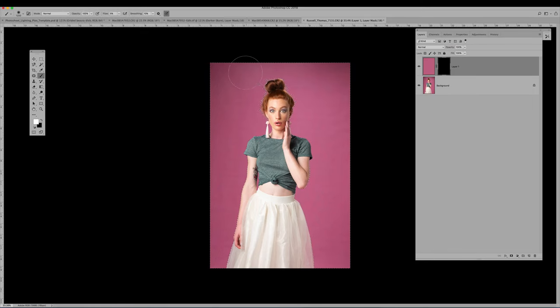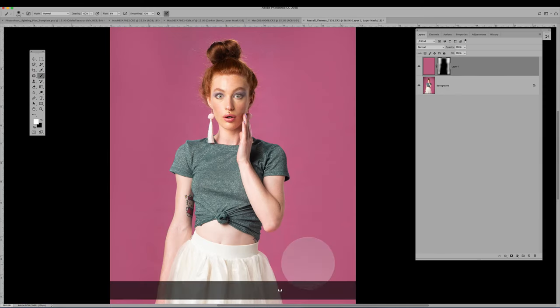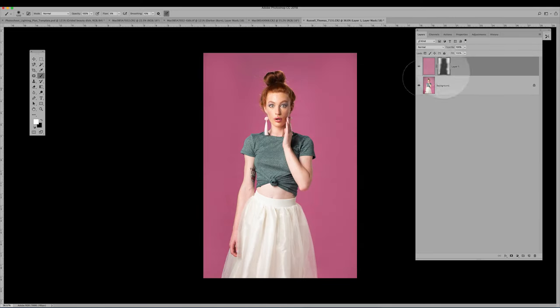Opacity 100%, flow down to 5%. I'm just going to brush with white and it brings in my new color. The adjustment is very light at 5%, but it's very quickly and easily adding in the adjustment. I'm not going to go too close to the hair, but around the model it looks pretty good. This is a really quick way to adjust a background. Let's turn off the selection and have a look — before and after, that's just cleaned it up really quickly and easily. I could come in and do around the head, but I don't think it needs it. It's done a pretty good job just like that in smoothing out the background.